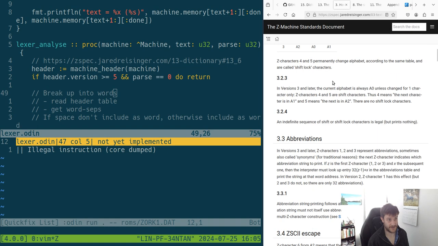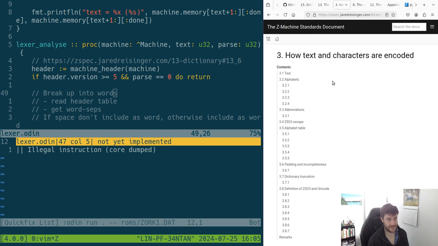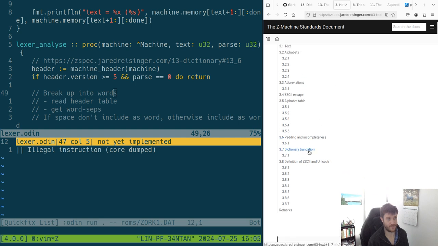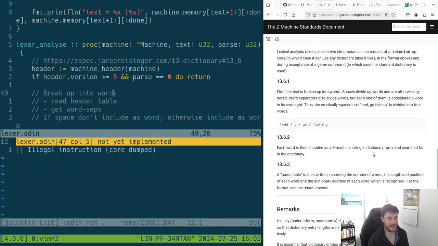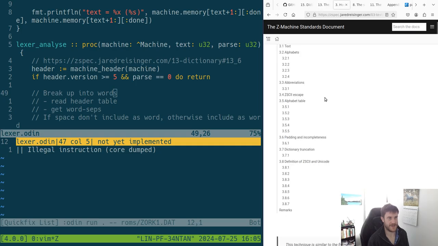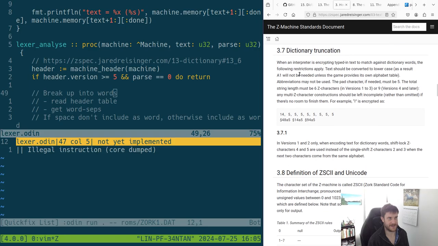The string stuff had a couple of rules, I think. In dictionary form, I think it says it here.